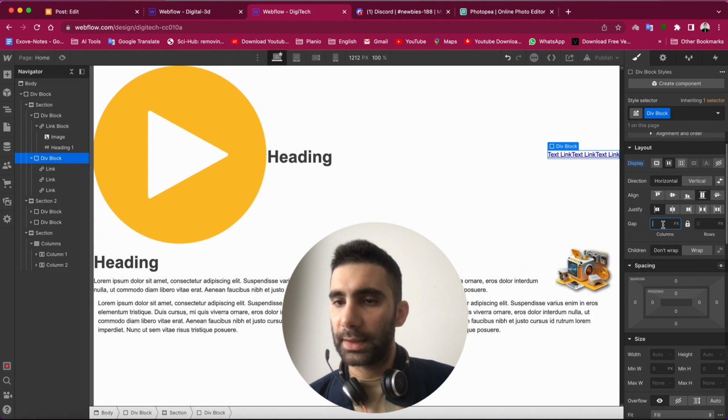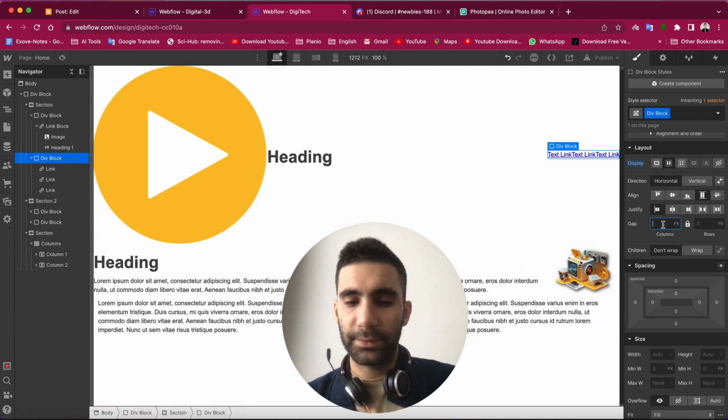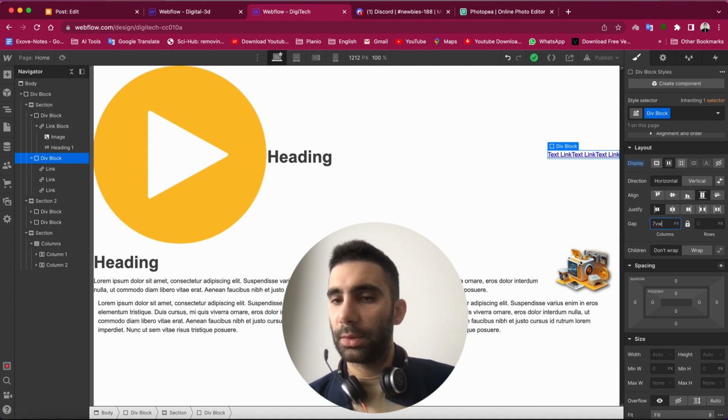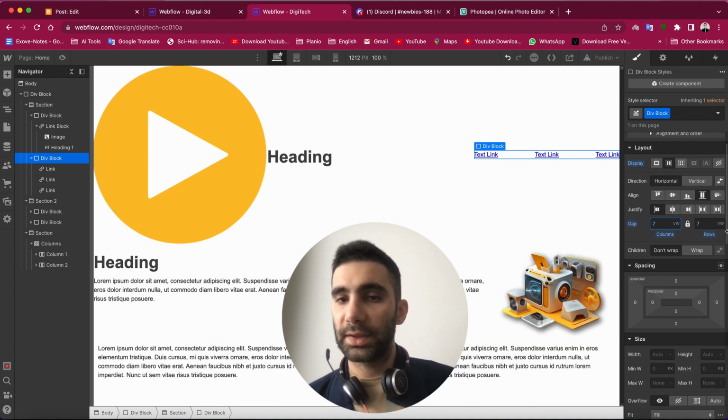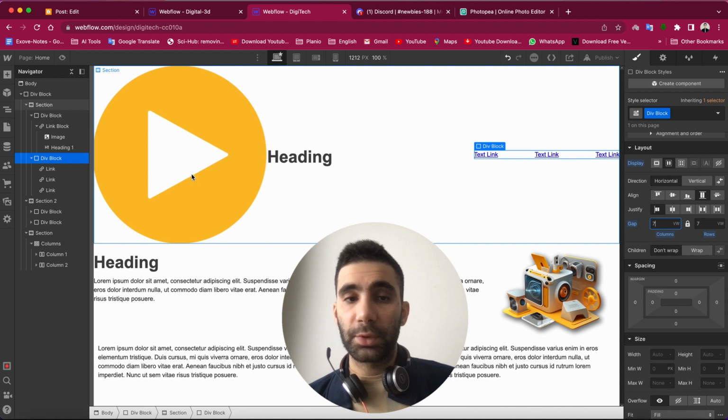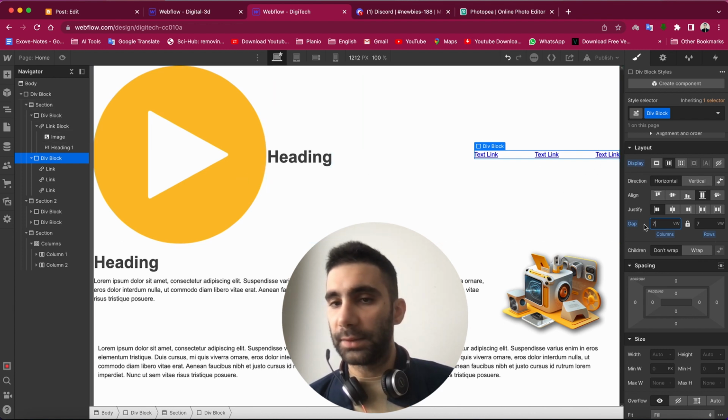And then add some gap. I want to have 7 VW gap. Actually, this gap is based on the width of the screen. So it's going to be responsive. If you decrease or increase the width or size of the screen, it's going to be different.